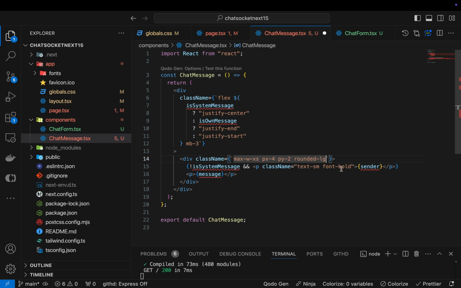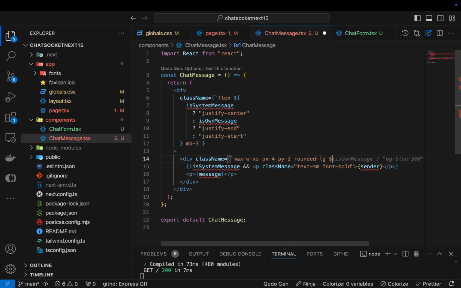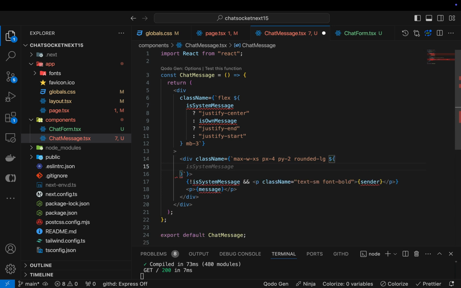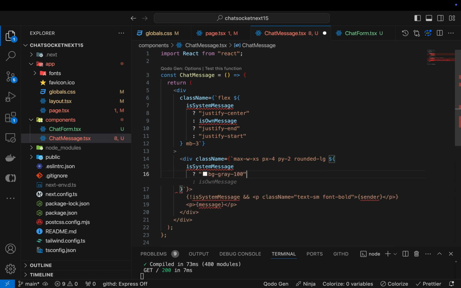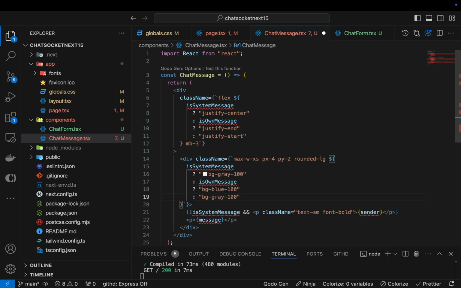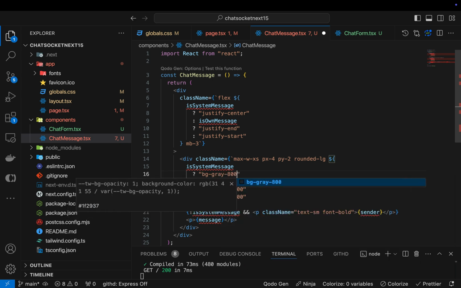Okay, but before that, let me add the colors of that message box. So let's write it like it. Okay, so this notation is system message. Let's do that. Is on message blue gray. So Supermaven is awesome. So now I need to modify it. So if it is a system message, I'm going to change bg gray to 800.